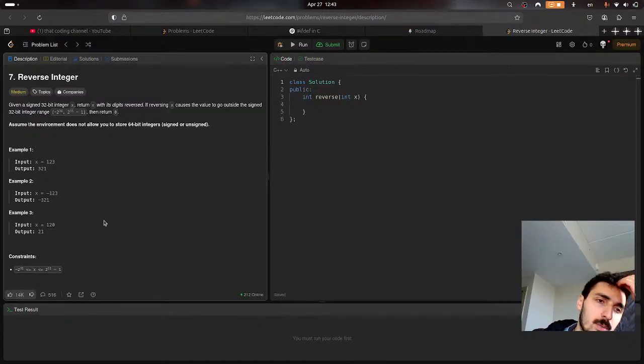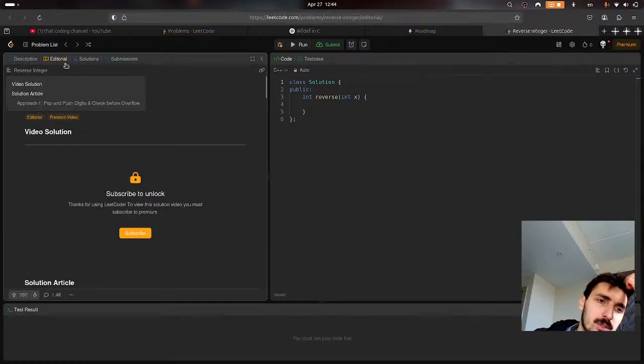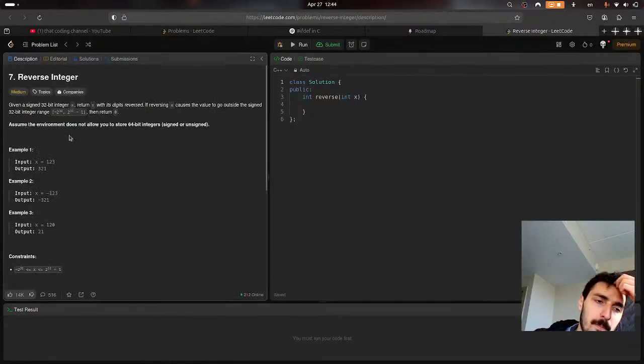What the hell are you going to do with bitwise operations? I think this is just... we can start like this. Let's get... environment doesn't allow you to store.